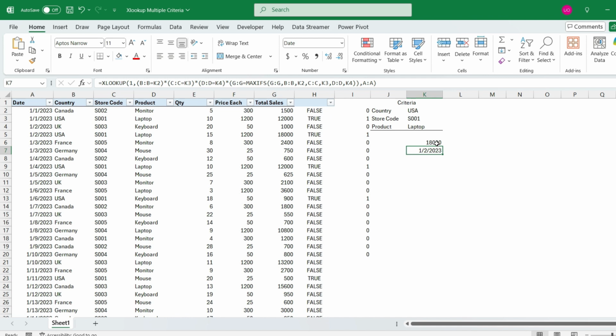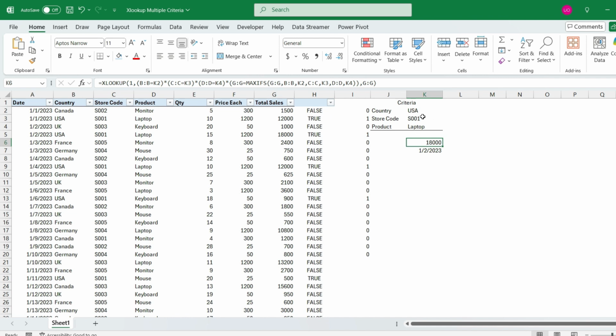And now let's talk about the second. So as I said, the star sign, when you multiply these array formulas, the values, then it will work as an AND statement. But what if you have 3 or more or less criterias, but you want them to work independently and saying, even if just the country matches, then you want to get the result, or the store code, or the product. How does that work? I'm gonna show you quickly. I go back to my formula and we'll change some values.